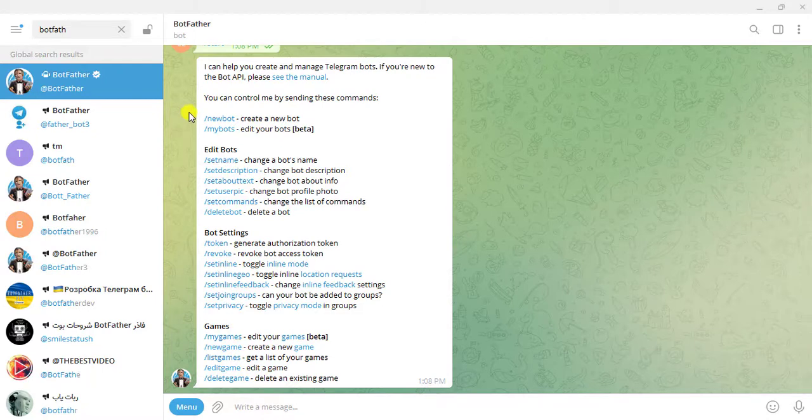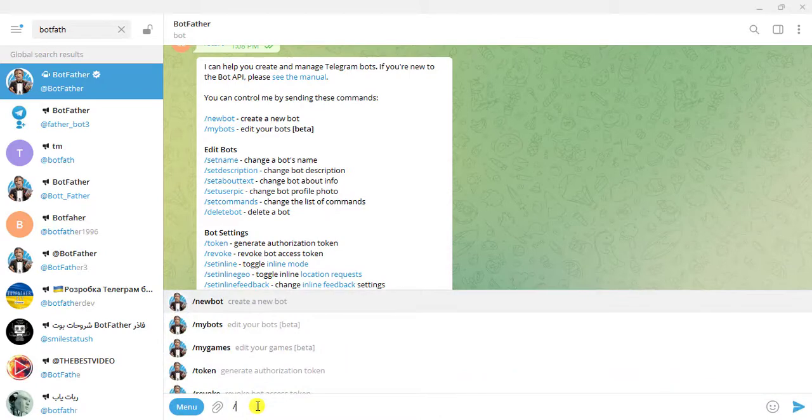This message explains what I can do. The commands in these bots are sent by slash. When you write slash, you can use /newbot, for example, to create a new bot, /mybots to edit your bots, and /mygames to edit your games.